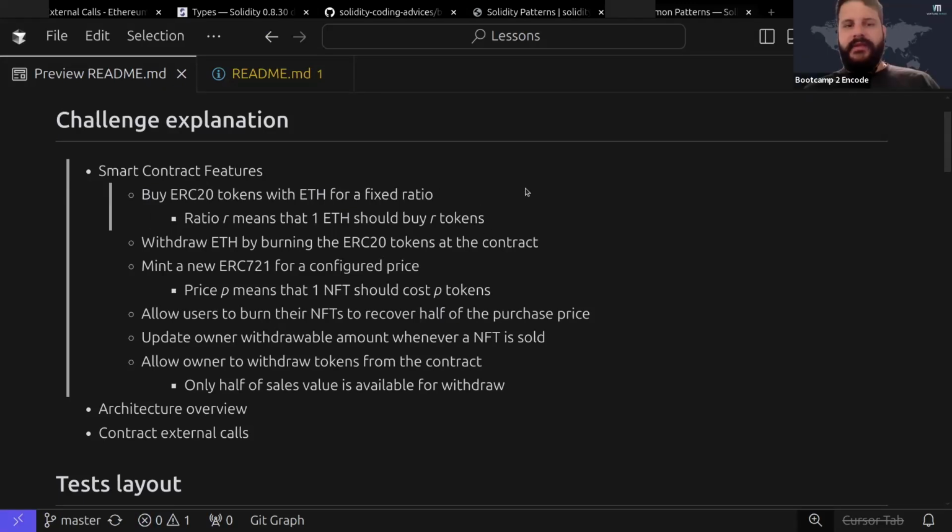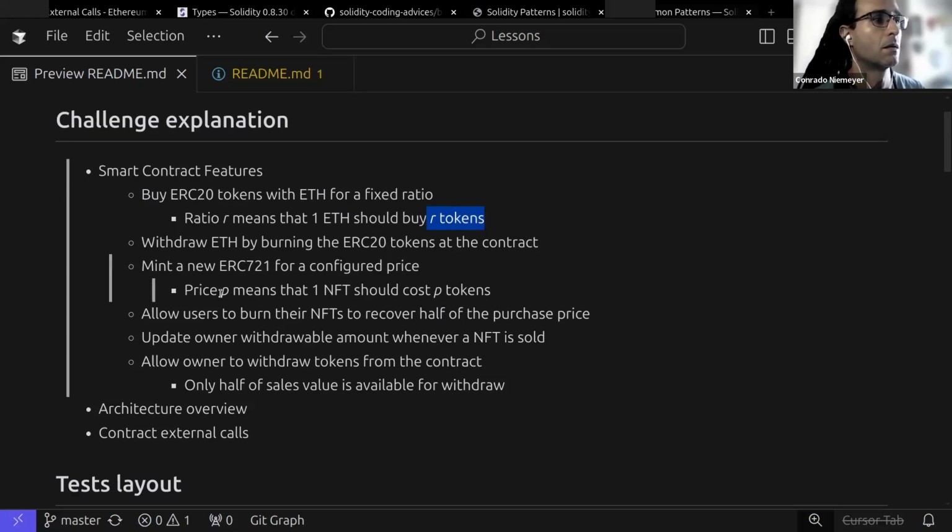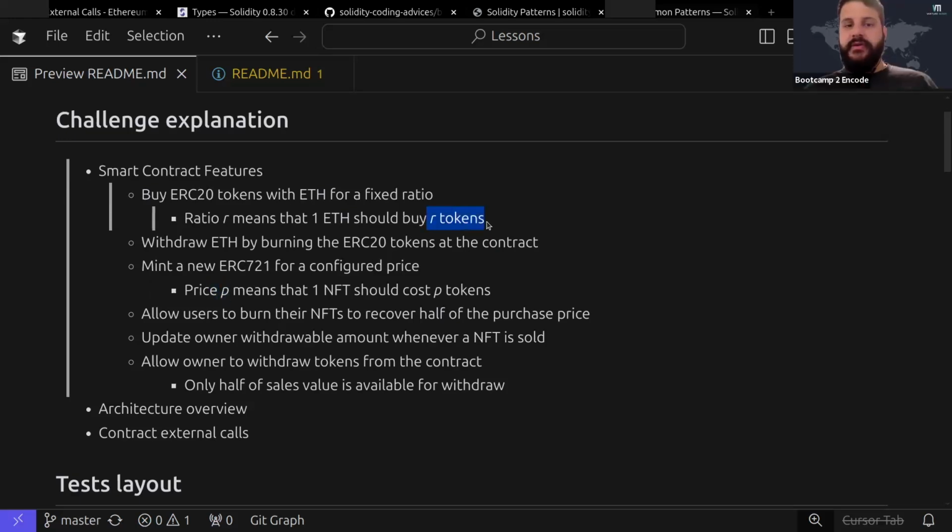Yeah, let's do that with numbers. For example, I put 1 ETH to get 10 ERC20 tokens, right? Now, if the price is 5, I have 10 tokens. I will pay 5 to get 1 NFT. Now I have 1 NFT and 5 tokens.